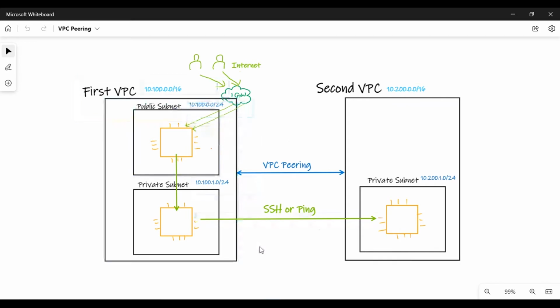After creating the first VPC, I also created an internet gateway to be attached to my first VPC. Then I created one subnet in my first VPC, and then I created a route table for this public subnet where the local entry was there automatically, and along with that I added the entry for the internet gateway. And then I attached that route table to the public subnet that I created here. After this I created another subnet in my first VPC which I named private subnet, and for that I created a route table where only the local entry was there, and I attached it to my private subnet.